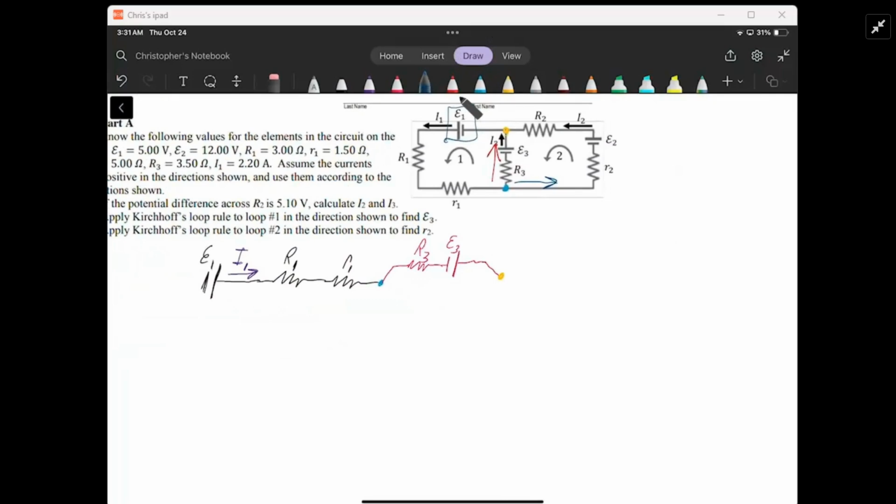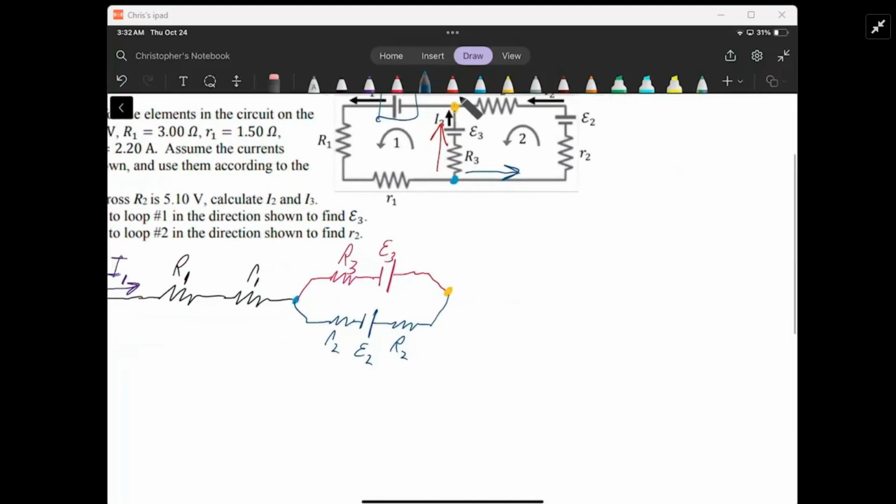So let's do the dark blue path now, the navy blue, right? So the first thing we're going to get there is the lowercase r2. The next thing we're going to get is the E2. And the next thing we're going to get is the capital R2, right? And then from there, it also meets at that yellow point, right?